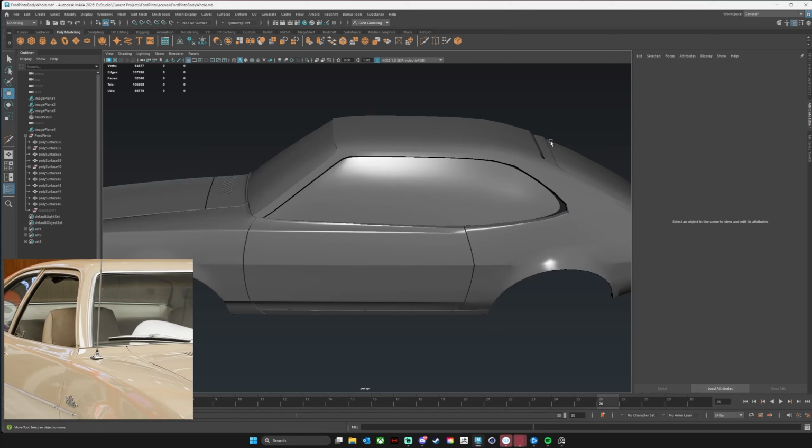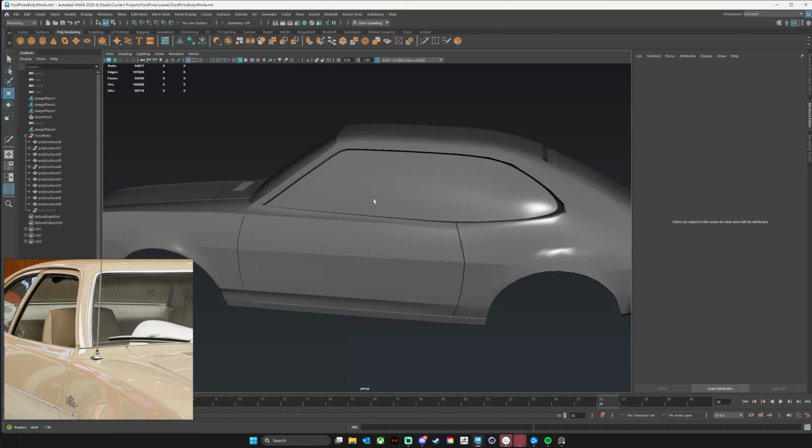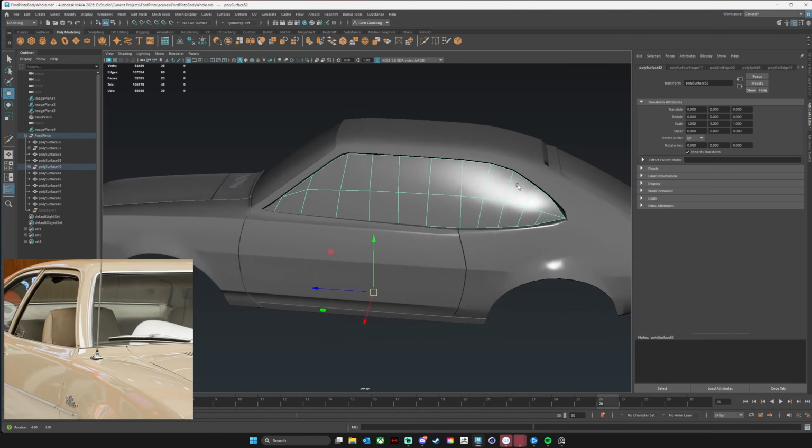Your edge flow could be beautiful and nice and uniform, but even then you could have a very lumpy, wavy model. So all the work you put into that edge flow doesn't really do much because it's not a good looking model. So our number one priority is always just making it look good if we can.